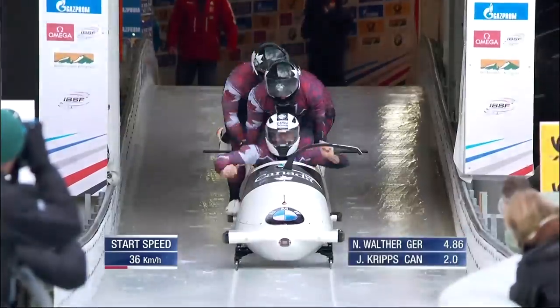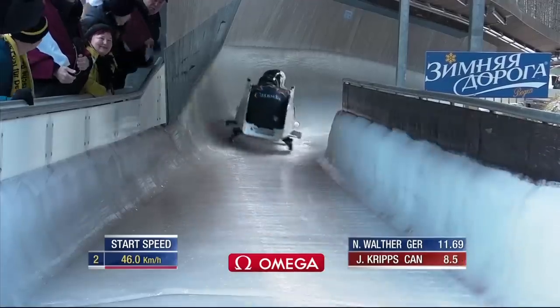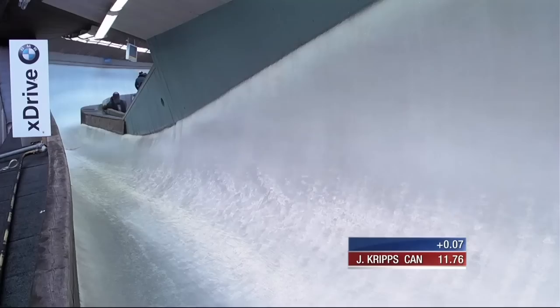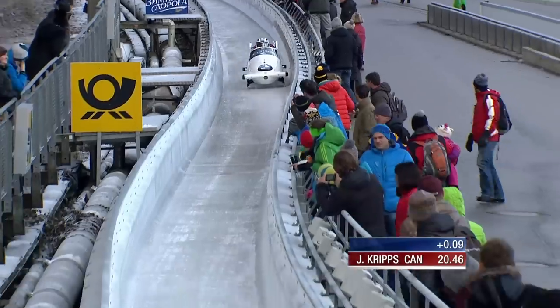The Canadians should get into the 80s. Yeah, 100th out of the medals yesterday, and Cripps just went, yeah, whatever. Second best start speed with the seventh best start time, the best speed. That means those athletes were accelerating into the sled and got down with some really good energy. Not bad. Good run onto the bend away.